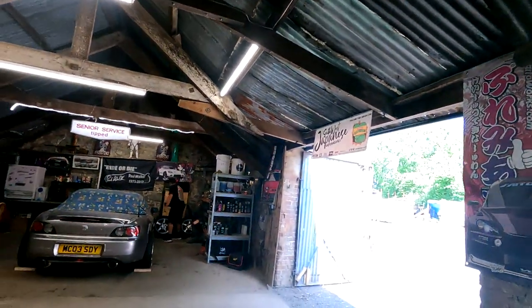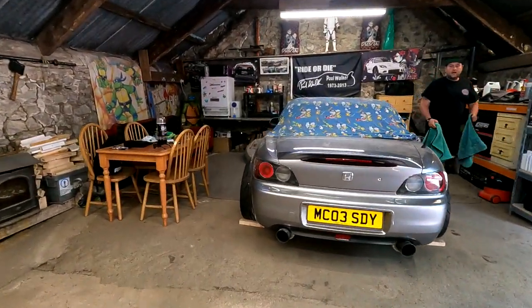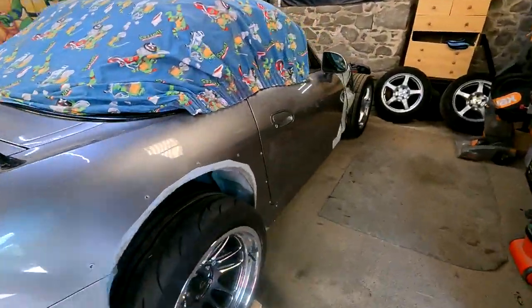I'll give that a quick dry and then we'll get back to you, because we don't want the water spots to appear. This unit is like an oven. Bloody boiling. I've done all this arch the other day as well. She's like brand new under there. Right, we're going to dry his car off and then we'll come back and give you our very honest review. Right, she's pretty much dry.